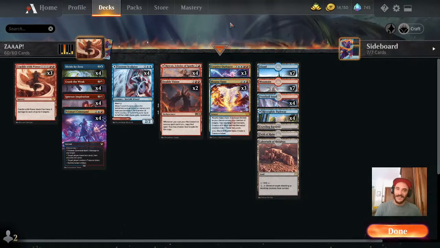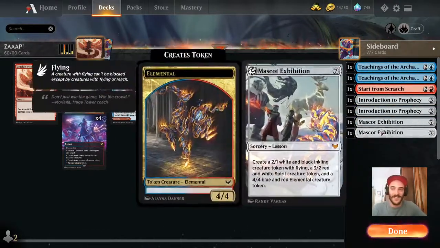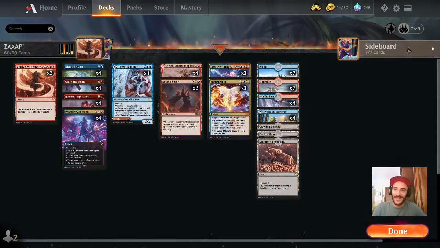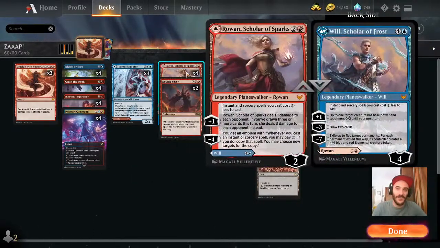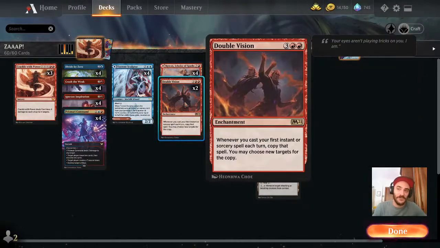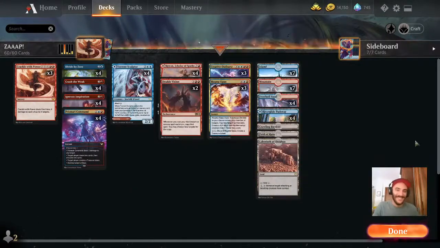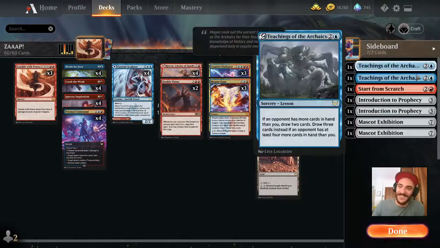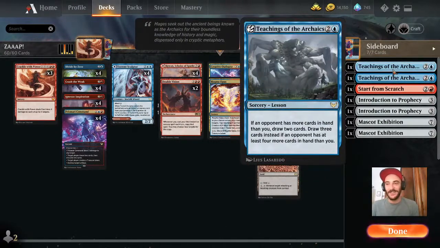So basically, this is the last little janky nugget of joy that is hidden within this deck, which is running 2 copies of Mascot Exhibition. I've had it twice go off now in testing, where I have both the emblem and the double vision down, and I cast Mascot Exhibition, and it goes off 3 times. It was pretty fun. So yeah, it's not a very competitive deck, but it's a lot of fun.